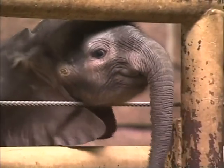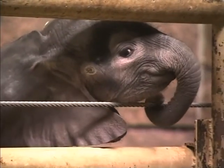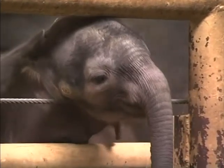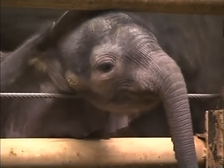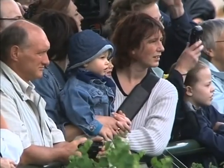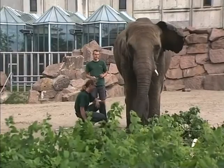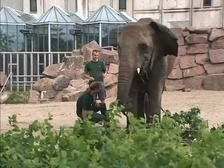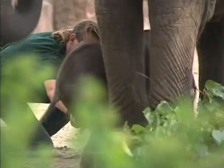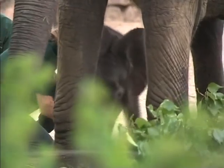We promised cute — take a look at this little girl. Tana, an African elephant, was born at the Berlin Zoo in May and has been attracting a huge audience ever since. Zoo keepers were initially concerned that the calf's mother, 20-year-old Pori, might reject her first born. But according to zoo officials, the mother has become accustomed to the new situation and is doing a fine job in raising little Tana.